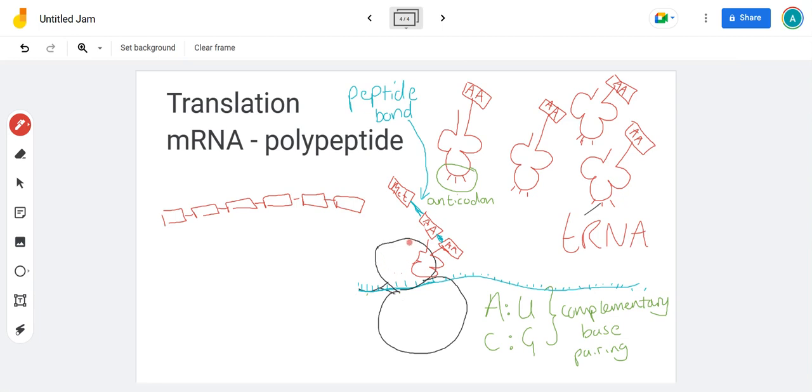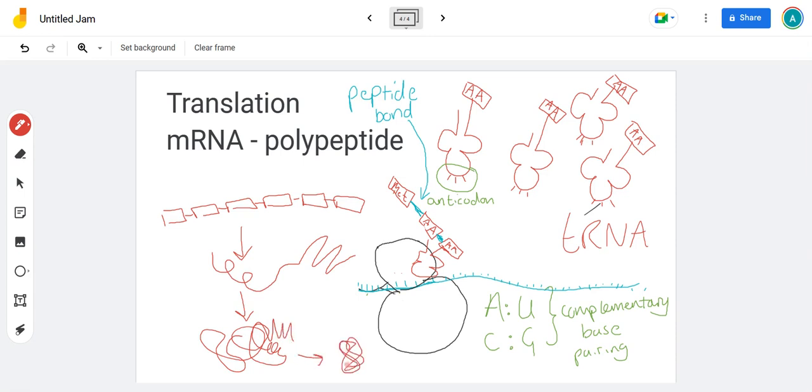And once it's finished, this will fold up. Remember, primary structure is the sequence of amino acids, and that's how we get the specific sequence. Secondary structure, it will wind up into alpha helices in some bits, beta pleated sheets in other bits. Tertiary structure, overall 3D shape. Possibly quaternary structure, where one polypeptide joins with another polypeptide, possibly even more than 2 together. So it folds up into a protein.